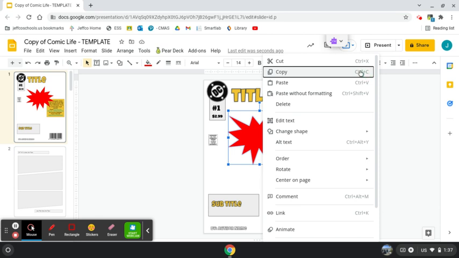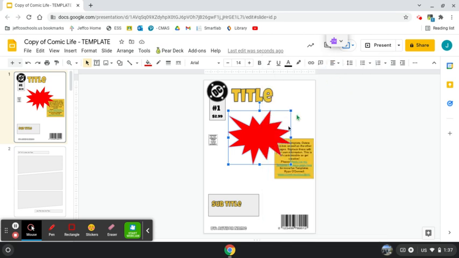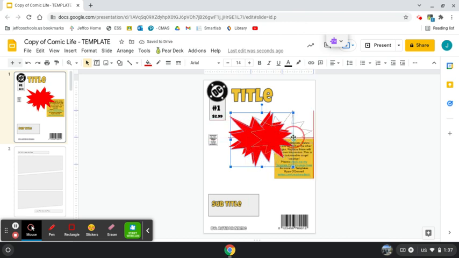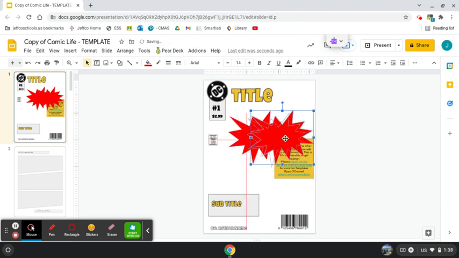Okay? And then you'll have to paste the object. So copying it just means it's copied and ready to be pasted. Okay? So copy. The next thing we have to do is paste. So Control V was paste. And now you can see I have a second one, exactly the same as the first one.